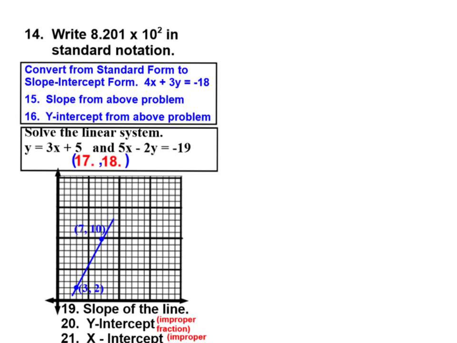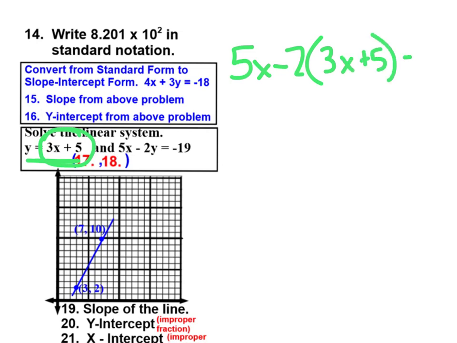You can solve these by graphing them, which is the least efficient way most of the time, especially if they don't hit in a nice even spot. Or you can substitute for a variable that you know, or you can do elimination. This one's kind of set up for substitution because I already have one of them solved for y right here. So I'm going to do that. I'm just going to write the other one, 5x minus 2. And where I come to what the y is, I'm going to put what y is worth from the other equation. Y is worth 3x plus 5.